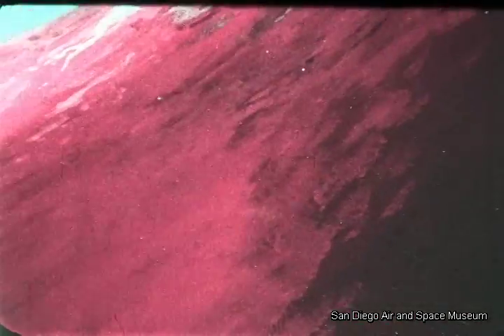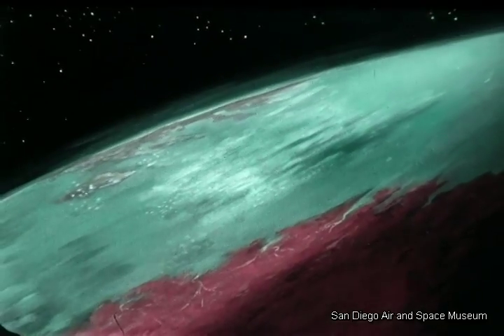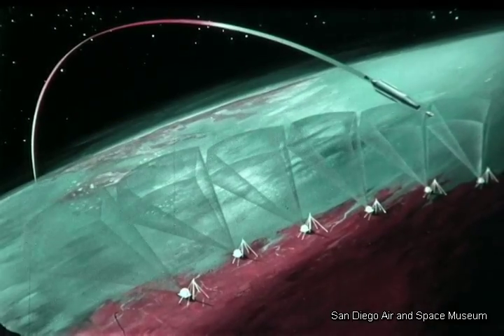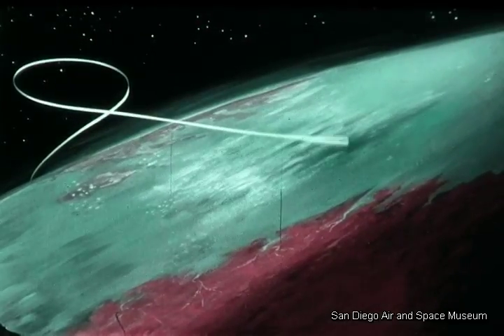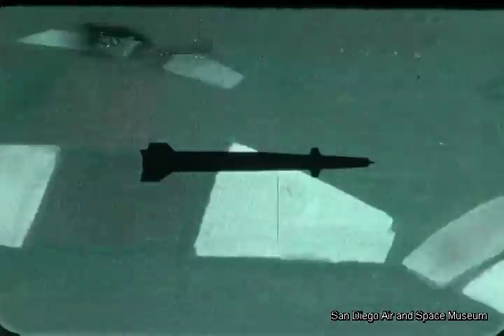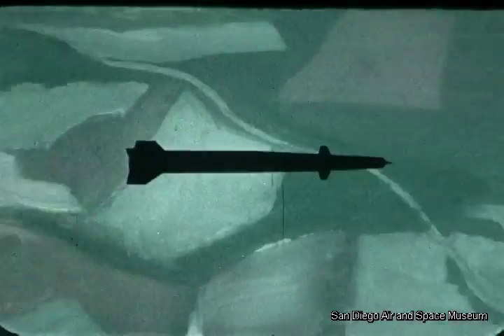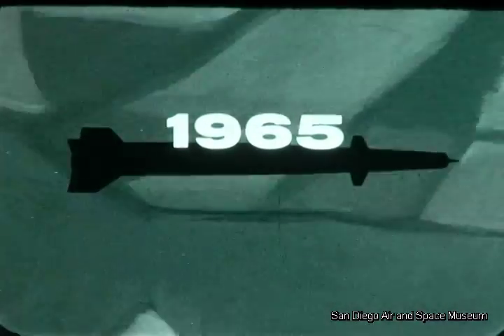Military readiness. For retaliation in the event of full-scale enemy attack, this country has developed the intercontinental ballistic missile. The speed and low radar profile of the ICBM make necessary for radar defense a very long range. Carrying an even greater payload, the manned bomber offers a highly dependable and flexible weapon. Since most potential enemy targets lie in areas of relatively flat topography, the United States Air Force visualized the need for a third weapon system type designed for specific high-speed, low-level missions and carrying high-yield payloads to be available in 1965 or soon thereafter.